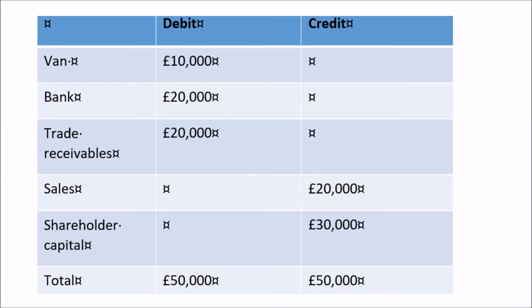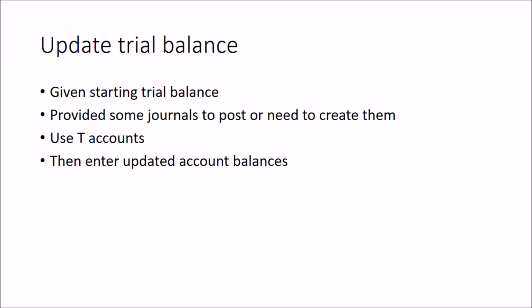Remember as well, it's the brought down balances that are the balance for the trial balance, not the carry down balance. Carry down balance is not really a balance, it's just a balancing figure. The examiner calls it a balance. It's not a balance, it's a balancing figure, and that's just that. But you'll have to roll with it in the exam. Okay, then you enter the updated account balances and everything's good. You retotal your trial balance, make sure that it balances, and that's the end of it really.